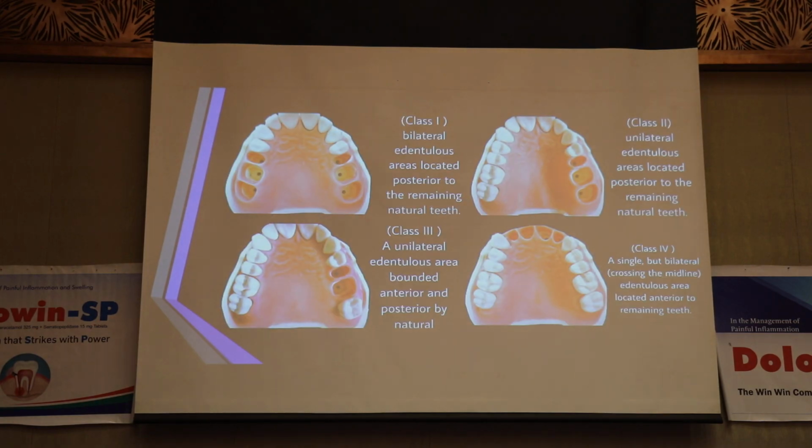Next. So diagnosis always gives a good prognosis. Always the easy diagnosis, from our study point of view, we'll follow only Kennedy's classification. So you have to know the basics, whether it is posterior edentulous saddles, bilateral or unilateral, or a compound saddle placed in between the natural teeth, and then the anterior loss of teeth crossing the midline. That is shown to be class 4. Next.